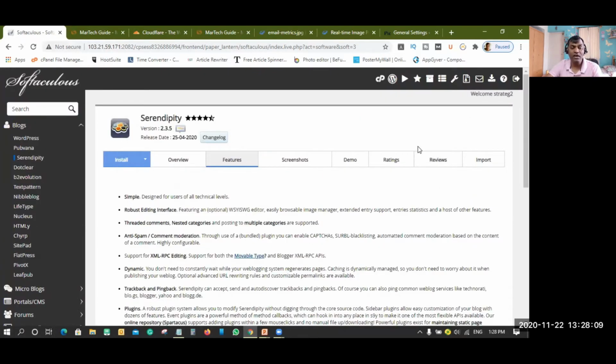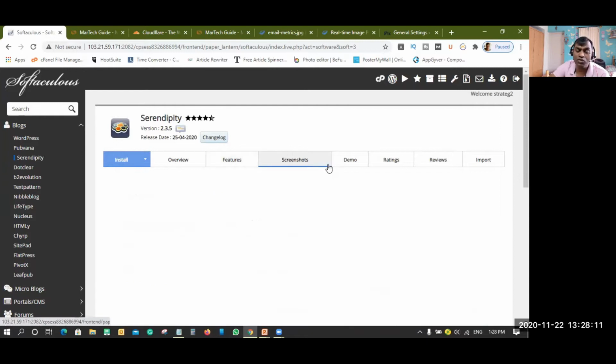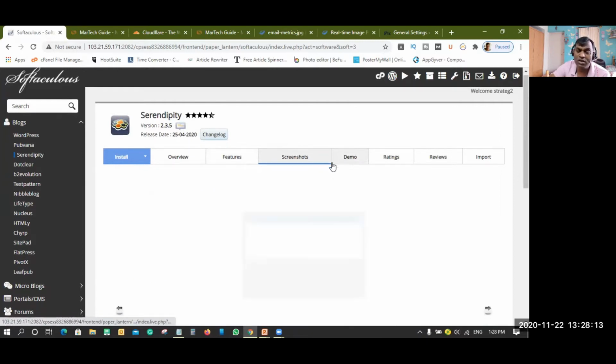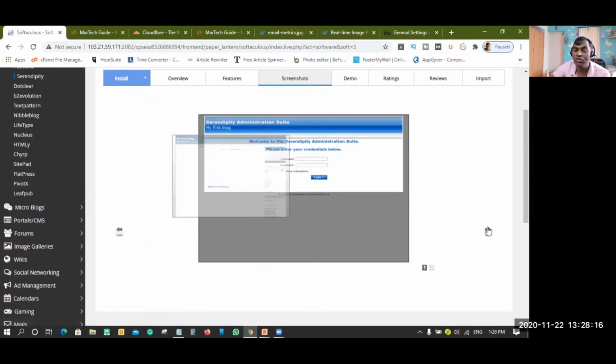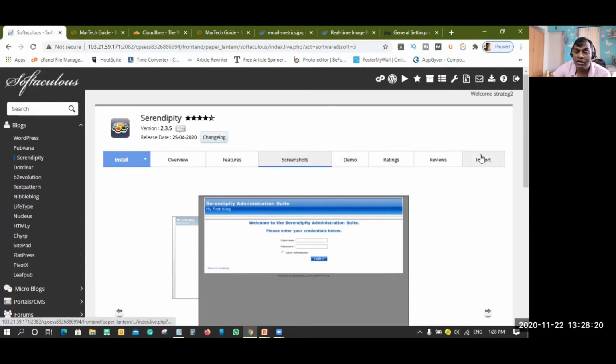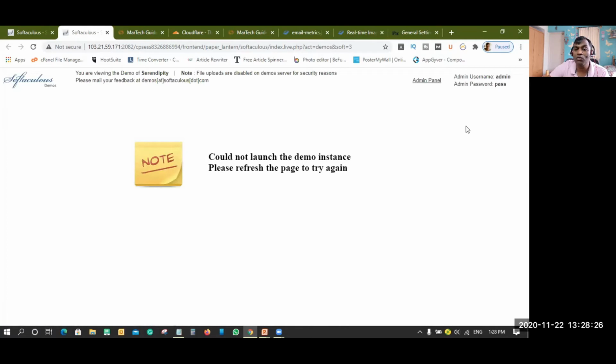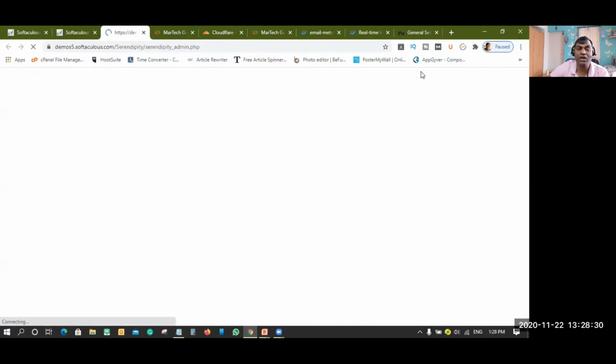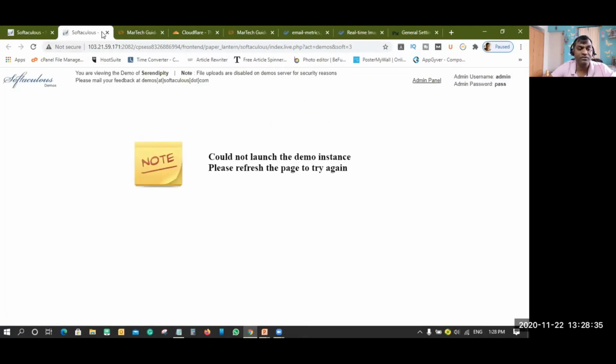So here, as I said, you can really go and use it. And if you want to see the screenshot, they would be available here for you to go and see the look and feel. And in case maybe you want to see the demo, how does it really work? Some of the applications already have the demo. You can go and use it and check how it looks like. You can pass. Okay, this is not working. Fair enough.